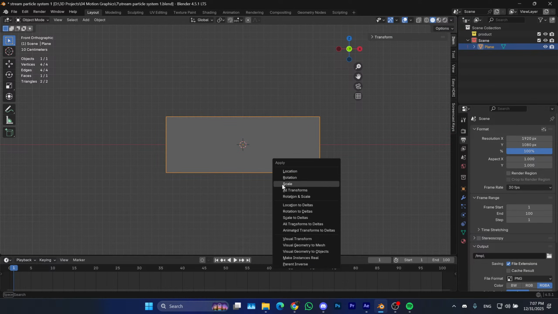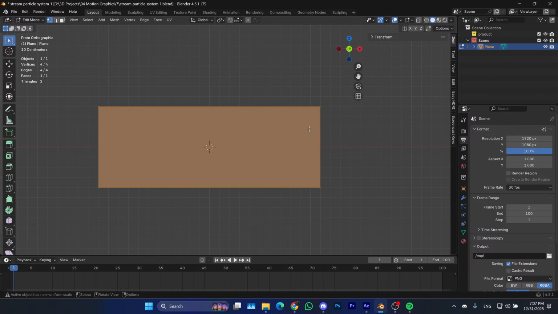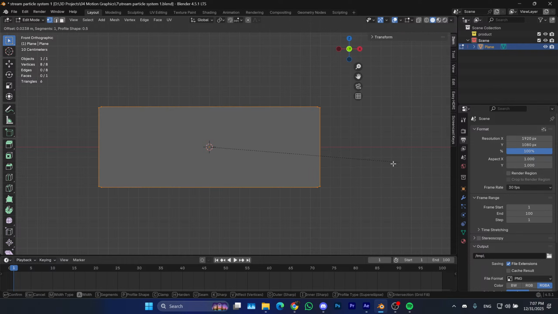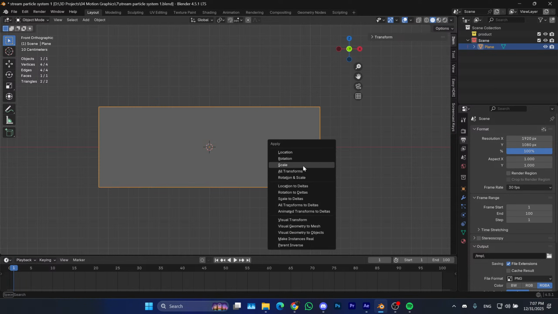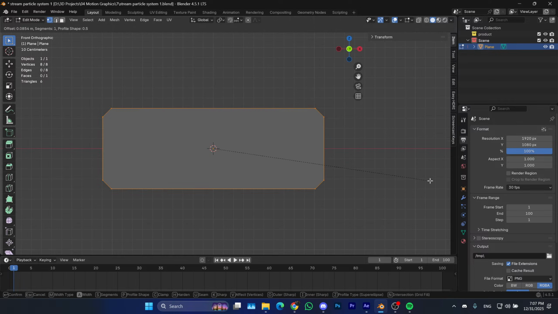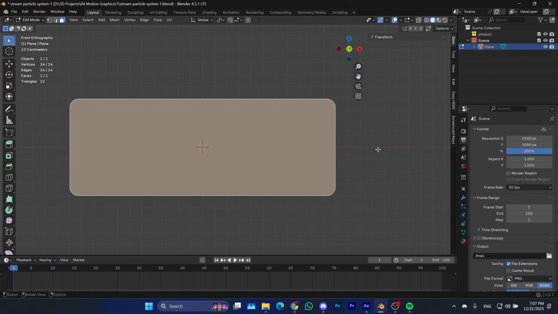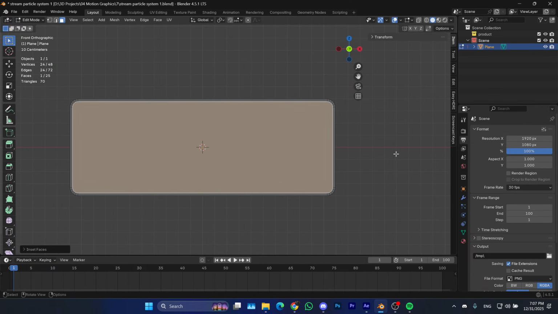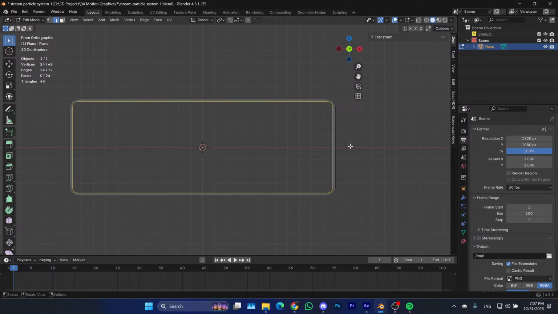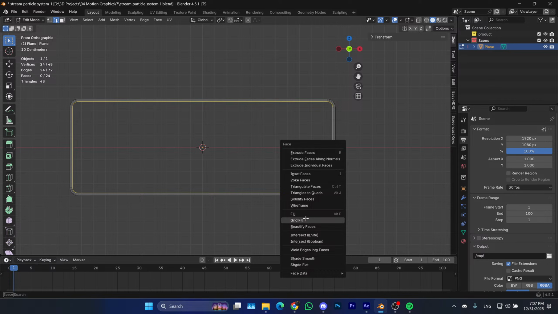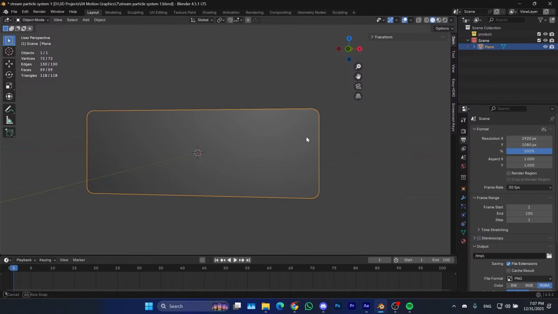So now I'm trying to Control Shift B to bevel the vertices, but it's not working because we need to apply the scale. So we go to object mode, apply the scale, and now we go out and put some segments on the bevel, like 5 segments. And now we're gonna inset to have some clean faces here in case we deform it later or whatever, but I don't think we're gonna deform it. That's okay, it's just good practice to work that way.